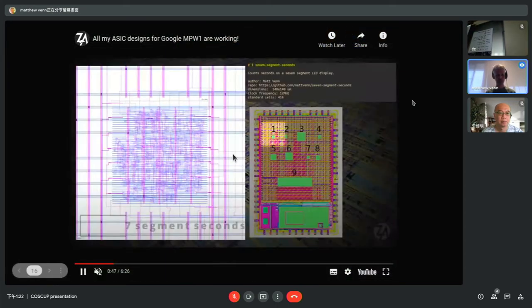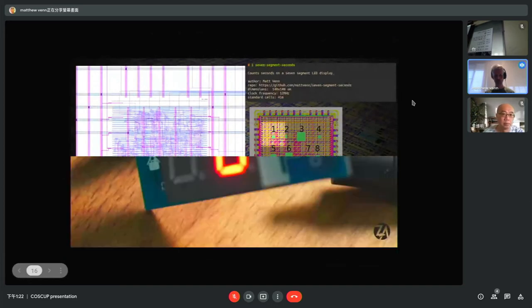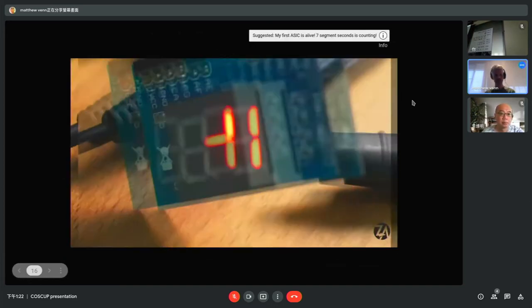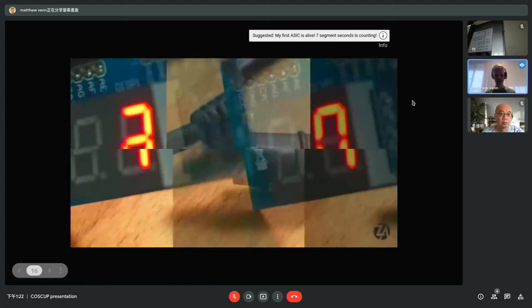I was very happy that with a little bit of work on getting the voltage right, this tiny small design here, I did actually manage to get it working, although I had to kind of fake it because I could only get 6 out of the 7 segments working at once.